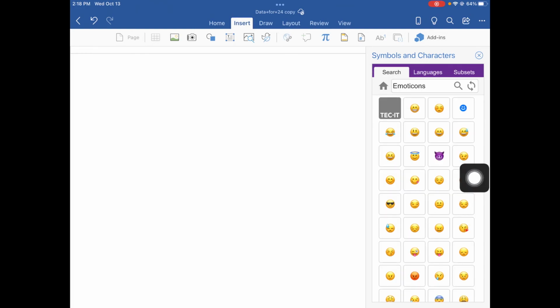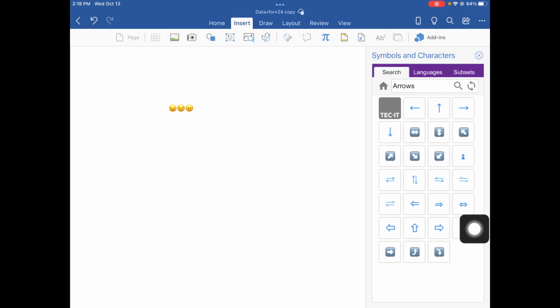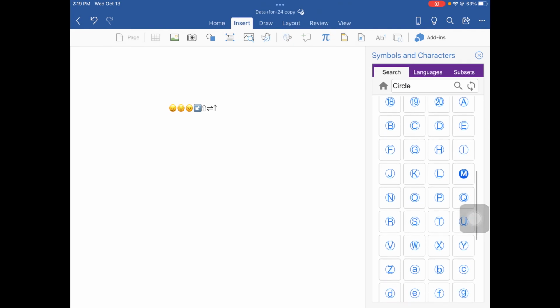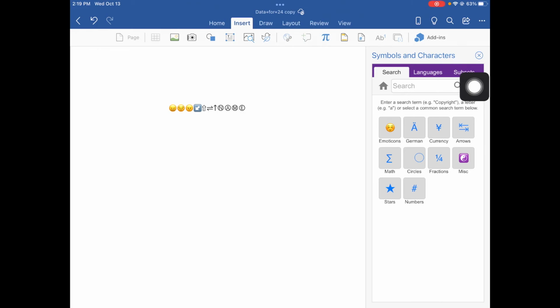So we're going to take this first one, and we can use any of these options that we want. And you're familiar with that. Now we're going to hit the home. And again, we could go to arrows, and there's some different types of arrows that we could add. We could hit the home again. There's some circles, so you could spell your name, N-A-M-E. There's different circles type things, and you kind of get the hint of it now. Just hit the home, and there's a bunch of other different options for you that you can put in there with your add-ins.